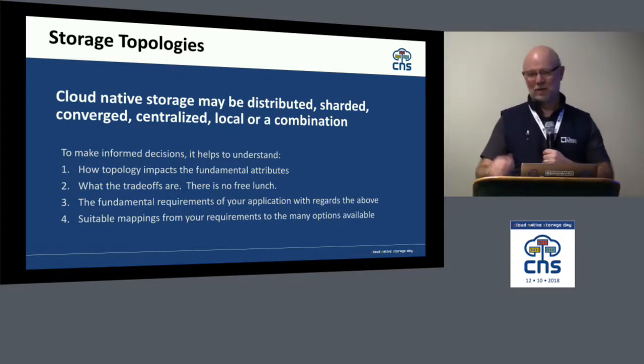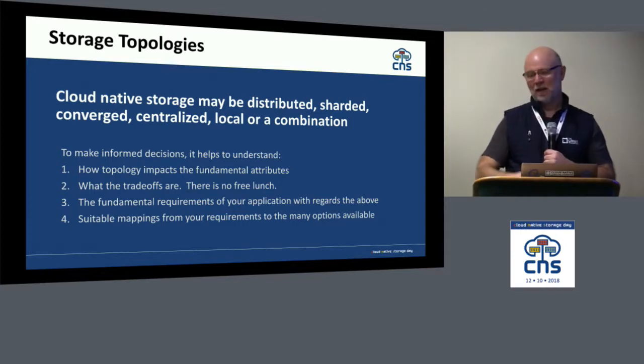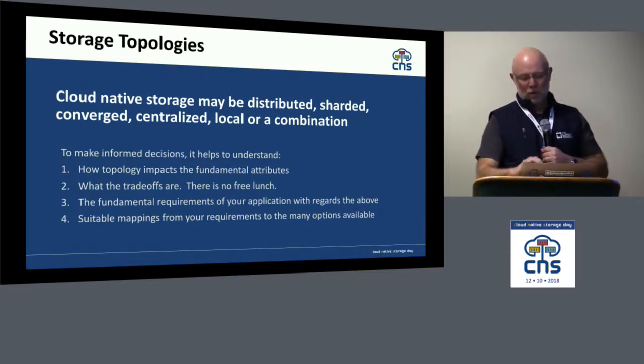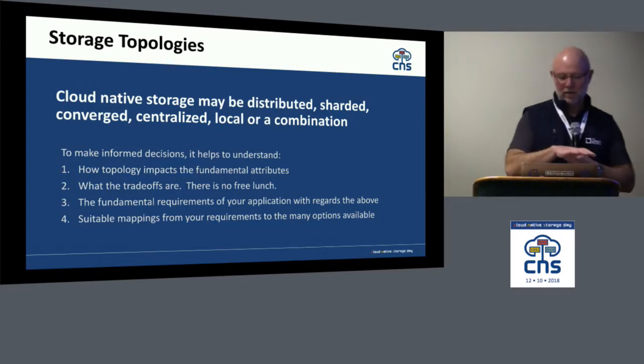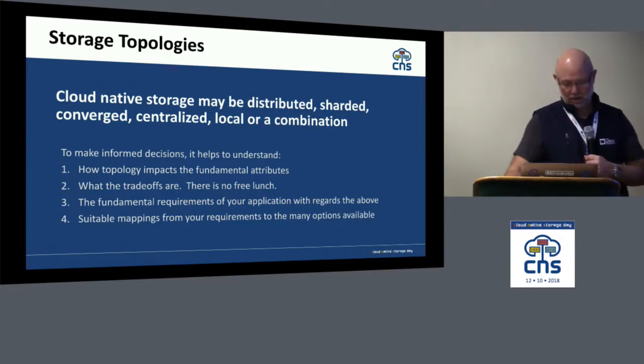And it's entirely possible to build an object store that has exactly the same API as S3, but doesn't have any of those properties. It doesn't have any of the durability guarantees. It doesn't have any of the similar latency properties, etc., as S3. So it's very important to understand what the different topologies are that you can build these things on, and how these topologies influence those basic attributes that we spoke about earlier.